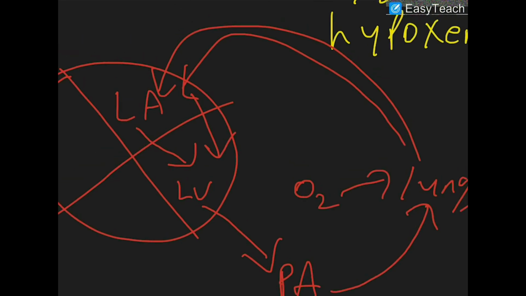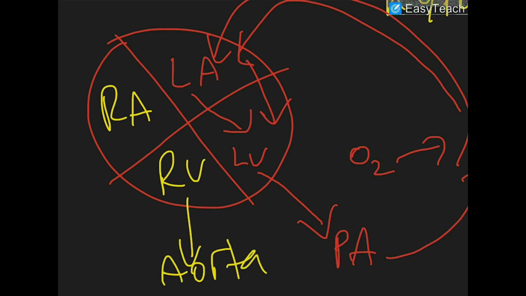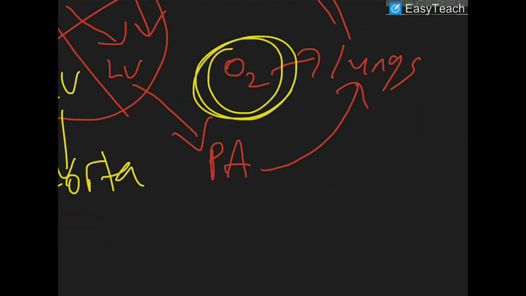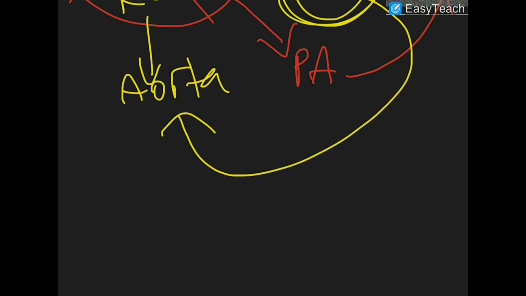So you're giving all this oxygen, but is it ever making its way to the aorta and to the systemic circulation? No, right? Because that's on this side, right? It's never this oxygen that you're giving through a non-rebreather. 100% O2 is never making its way to the systemic circulation. So giving 100% O2 will not normalize the arterial oxygen levels. So that's why the hyperoxia test will fail. Okay, so that's another important clinical presentation to know.